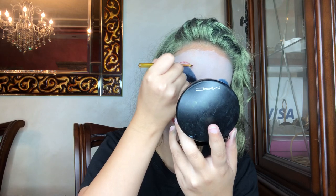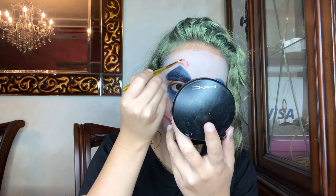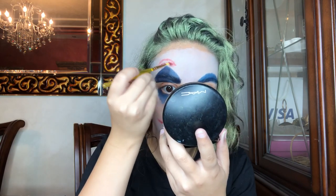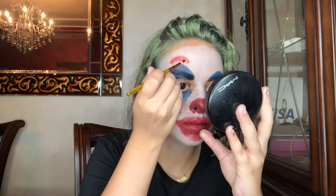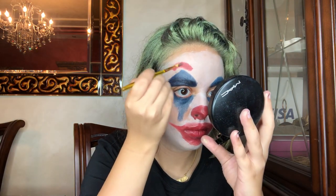Moving on to the eyebrows, they're like a slug kind of shape. They're not really defined or anything. They're just curved, kind of small tubes of red. So just draw them on above the blue and make them as messy as you want, because they looked messy in the footage that I saw. And we're gonna mess them up some more after we're done.